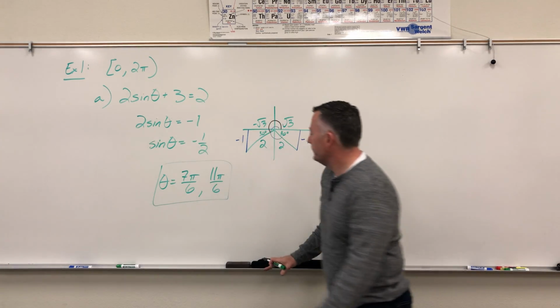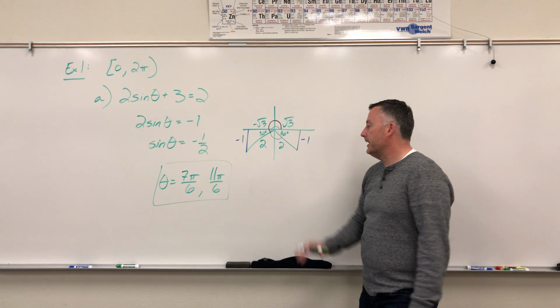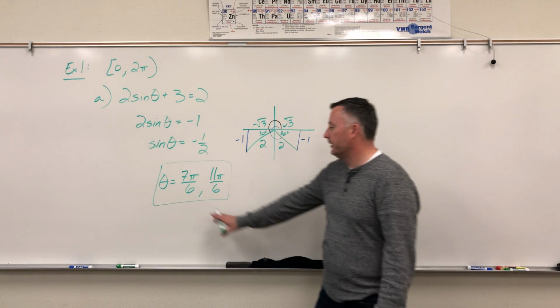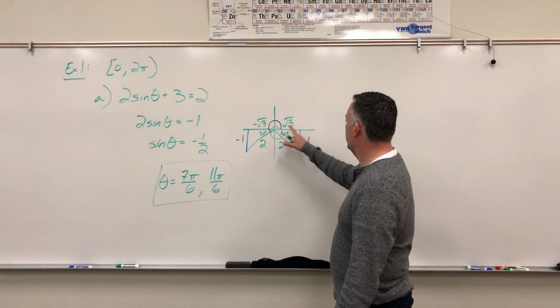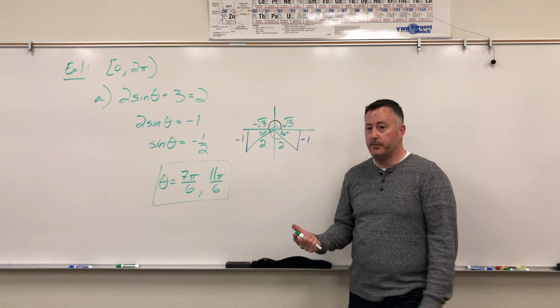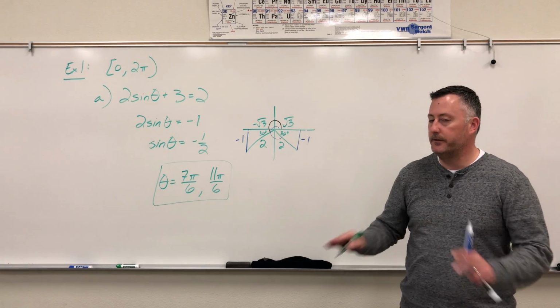And now you're done. Typically you're going to get 2 solutions for the most part, unless there are other trig functions in there. Sometimes you only get one, like if you're landing on either the x-axis or the y-axis, there might only be one solution. But you're going to generate more than one solution most of the time.